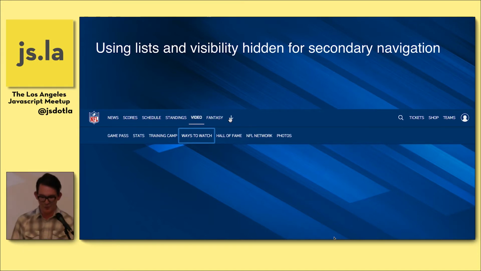So another example I want to bring up is the NFL's new header navigation. I don't know if anyone's been on the old NFL page. That old header was, I can't even describe it. Like, it had more links than any header I've ever seen in my life. And our designers did an amazing job and negotiated a lot fewer links, which is really cool. But we still have a lot of links to go through.